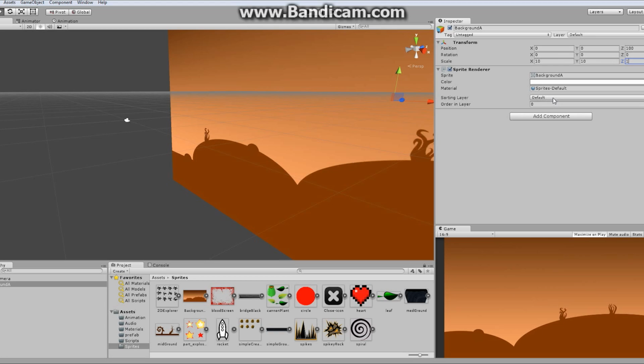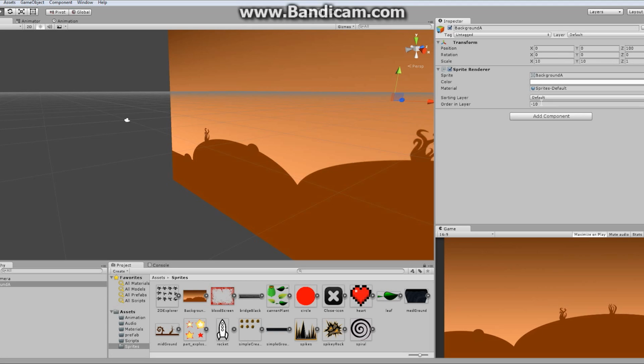So when it's putting the background in place, you don't want the background to be drawn over top of the character. You don't want it drawn over top of the enemies, for example, because you'd never see them. So order in layer is an important number here. The smaller this number, for example -10, the earlier it will be rendered, meaning it gets rendered and then everything else gets rendered on top of it. You can make this any number you want. I have never tried making it 1 gabillion or anything like that, but you can make it -10, for example. Anything with the order in layer of -9 will be drawn on top of this. Anything with -8 will be drawn on top of that, and so on and so on. This is my background.